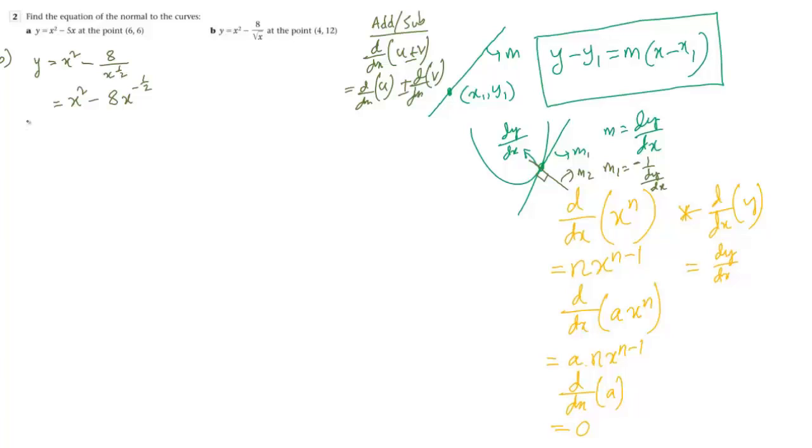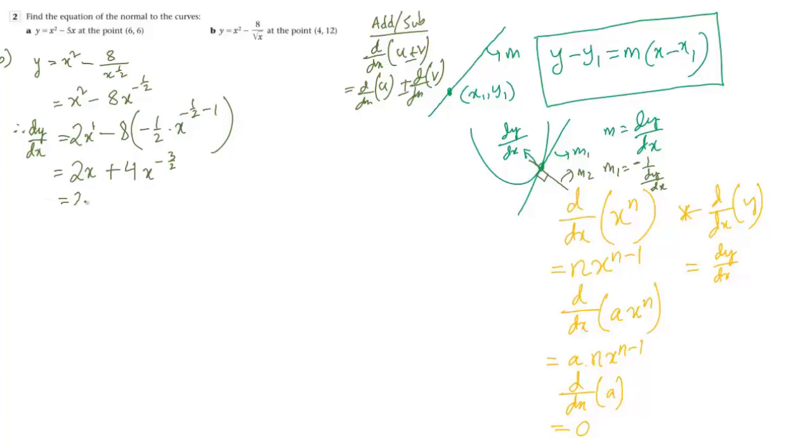So when we individually differentiate it, on this side dy by dx is the derivative. Now when we differentiate x squared, the derivative is twice x. Then the subtraction rule says we just write the minus sign, whatever is there, and we differentiate the next term. So 8 is the constant, by the constant rule of derivative, we write the power of x here in front. So minus half comes in front, and the power of x, minus half, will reduce by 1, so minus half minus 1. So twice x, now minus 8 into minus half, if you multiply it, it would be plus 4. And x to the power minus half minus 1 is minus 3 by 2, so minus 3 by 2 is the exponent.